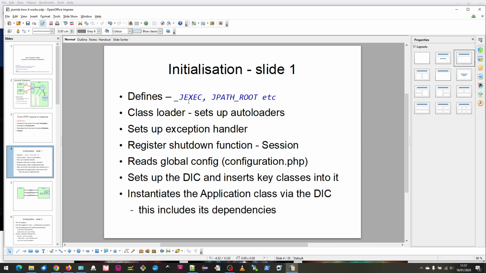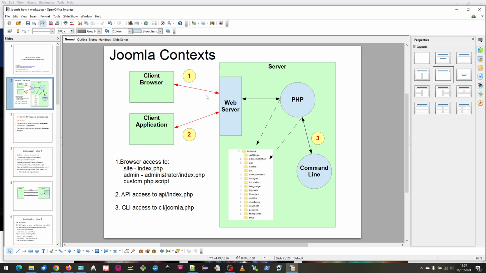So it sets up some defines. If you've looked at Joomla code, it will check this JEXEC is set, and if not, it will exit, and that's to make sure that the code is going through this proper mechanism rather than the client coming through and trying to access one of the library modules, for example.